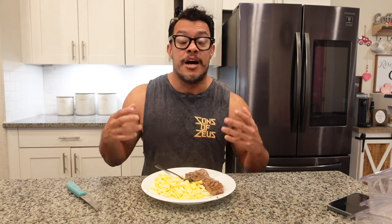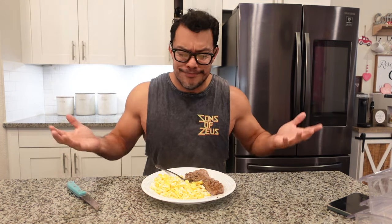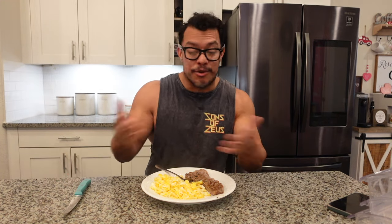Quick, simple, easy meal. I get asked all the time — Logan, I don't have time to cook in the morning. The best option is always to cook your own food, and this took 10 minutes. Put your cast iron on the stove, go brush your teeth, by the time you get back it's hot. Throw your steak on — medium rare is about two minutes each side. Eggs take two to three minutes at most, and I cooked them at the same time. Less than 10 minutes total.